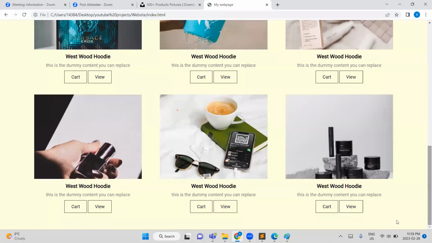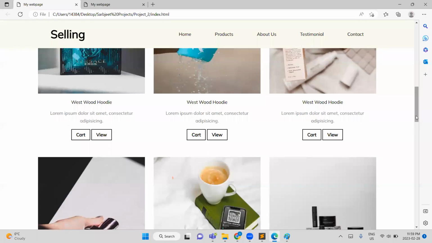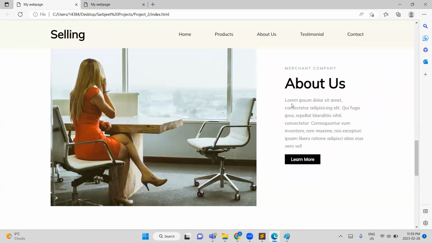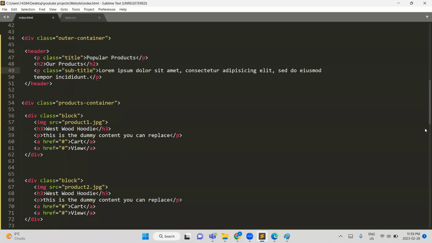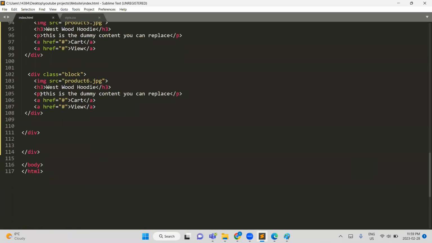Okay. Now next part is we are just simply going to see how we can create this about us section. Here we'll have a button and a heading and the content. On one side we'll have the image. You see, you don't need many things. You simply can do it with Flex very easily. But you need to focus on the divs, how many divs you are adding.